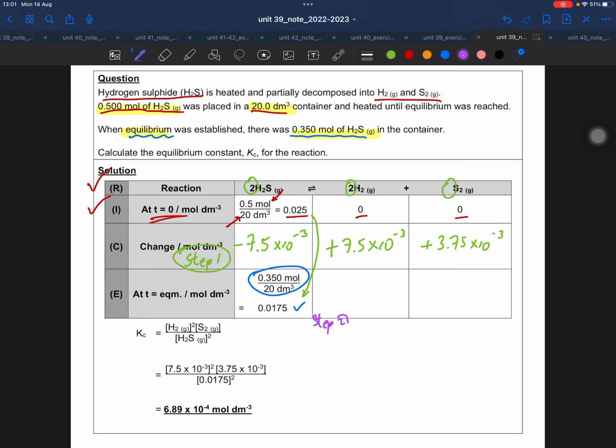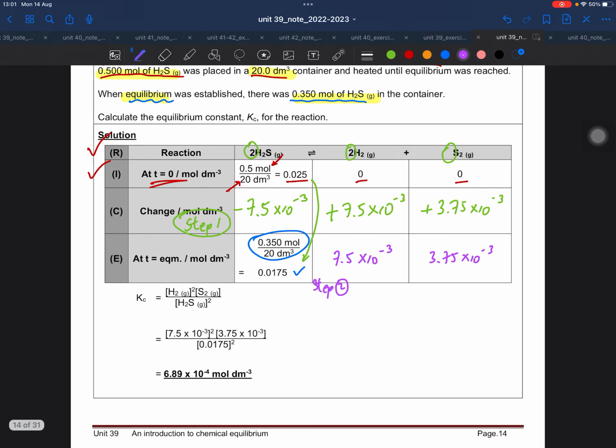Okay, here comes step 2. With the starting concentration being 0, easy. I can write down the concentration in equilibrium immediately. Like this. Easy, right? Then I have almost finished my job. Here, I include the value of Kc and I input everything here and get the final result. Alright, the value of Kc is this one. So, simple.